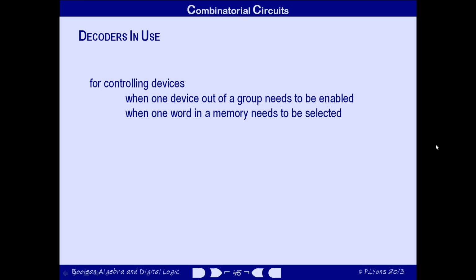Decoders are also used when we want to identify which button from a large array of buttons has been pressed. A computer keyboard is a good example of something like this. There are over 100 keys on a keyboard, and when somebody is doing some typing, we need some way of identifying which one has been pressed.